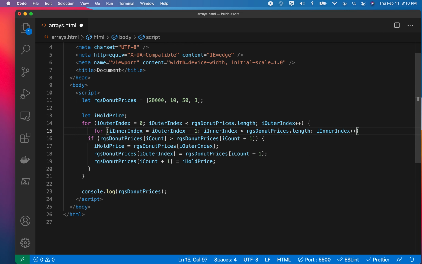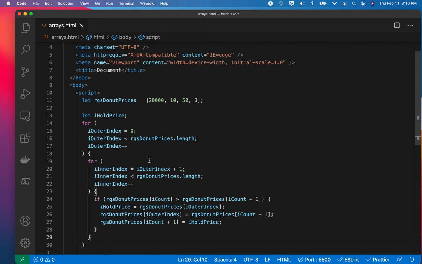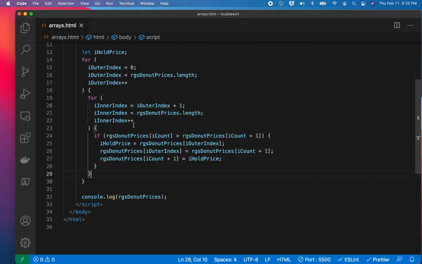Okay, and then I need to wrap all of this in curly braces. So I'm going to wrap up that if statement. Okay, and now what I want to do is compare the thing on the left, which is going to be this, with, instead of that, the thing on the right.